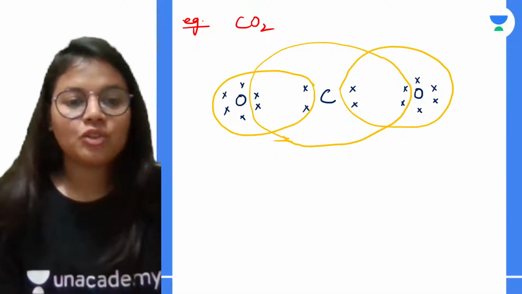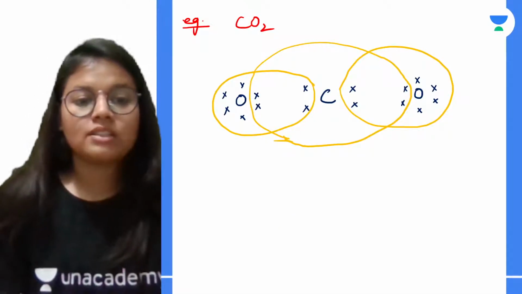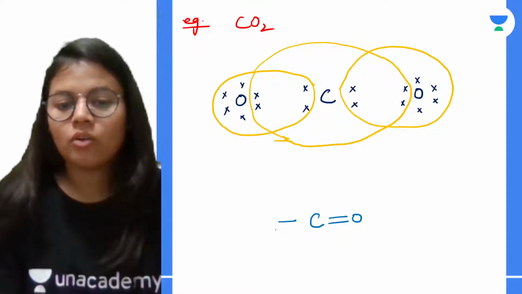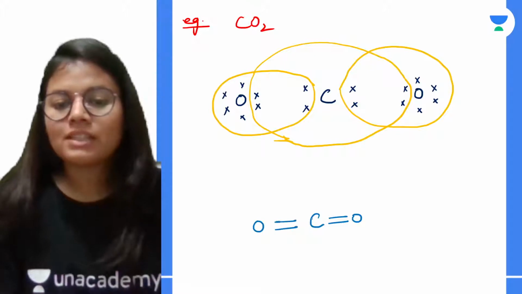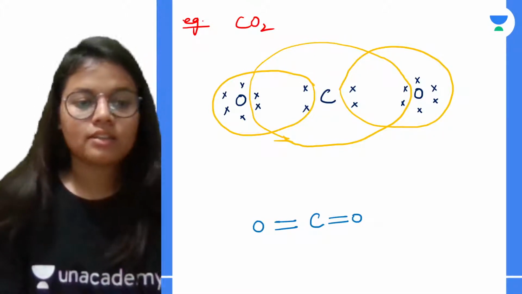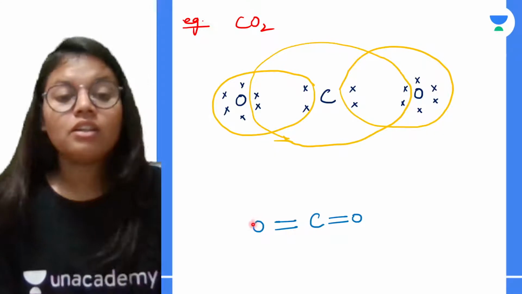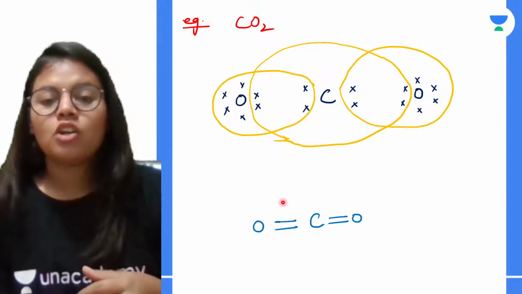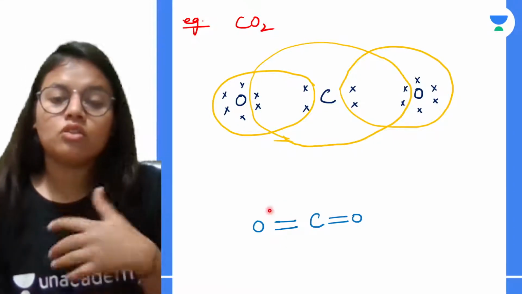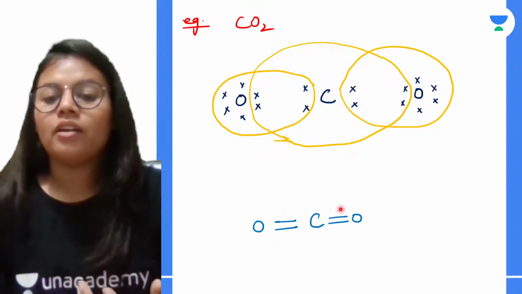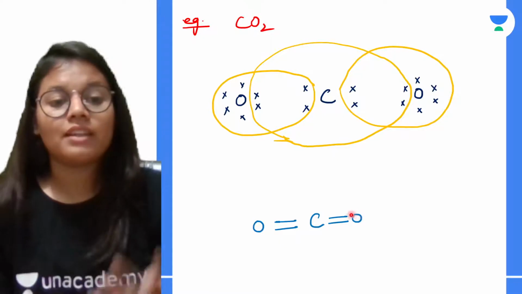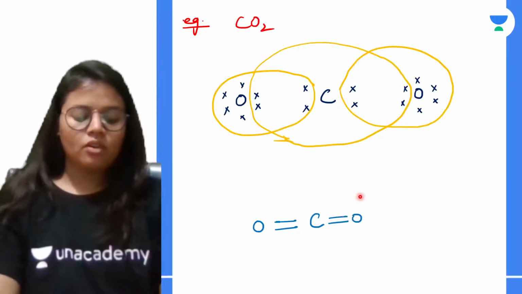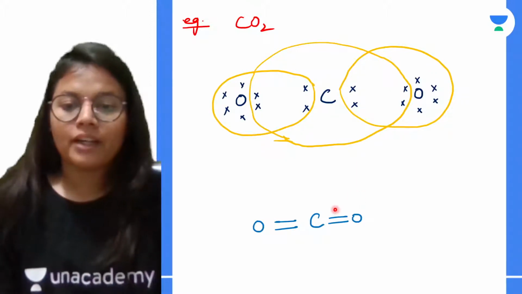तो यहाँ पर ये जो bonding है वो किस तरह से show होगी, it is shown by a double bond. Okay, तो why a double bond? Because इस कार्बन ने इस ऑक्सीजन से 2 इलेक्ट्रॉन्स शेयर किया, मतलब कि इस ऑक्सीजन और कार्बन के बीच में 2 pair of electrons are shared, and same with this carbon and oxygen, and that is why it is being showed by a double bond. Okay, so I hope that you might have got it.